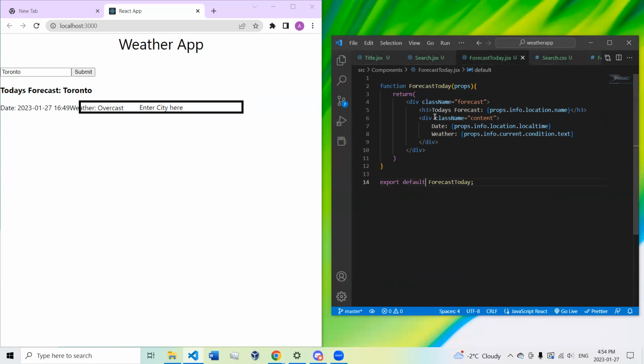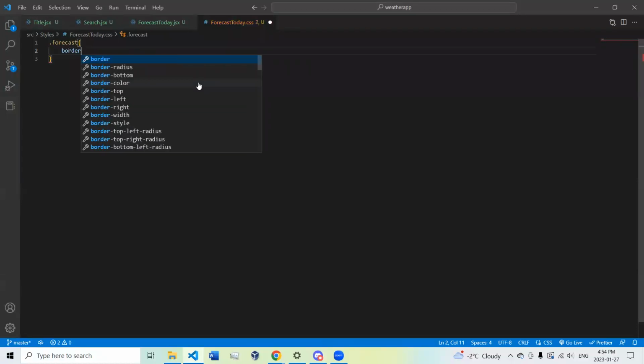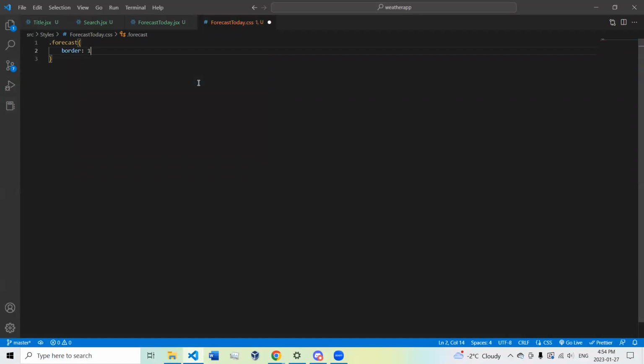And lastly, we need to format our forecast. So we already have class names there. So class forecast. We're going to give it a border, solid red.